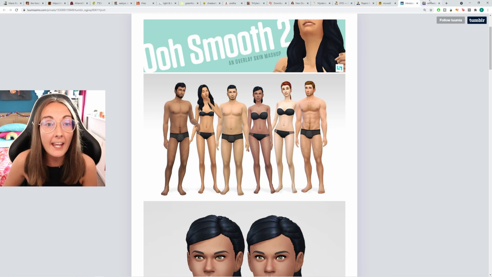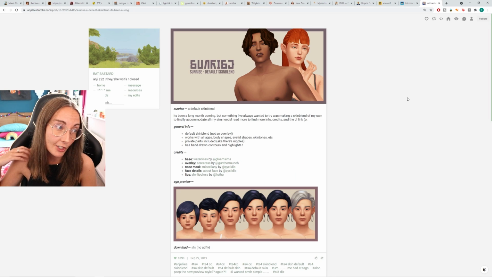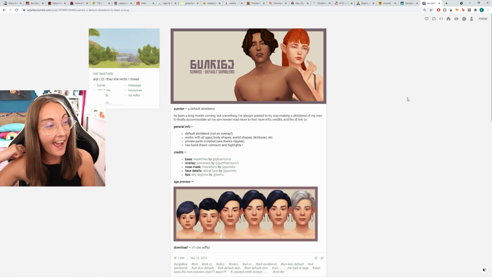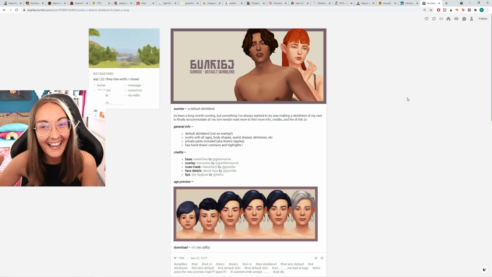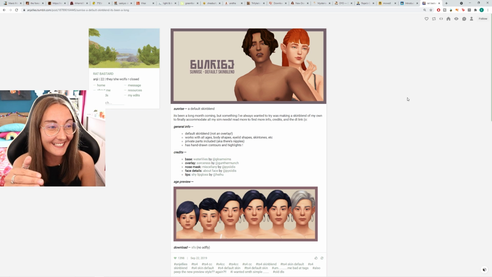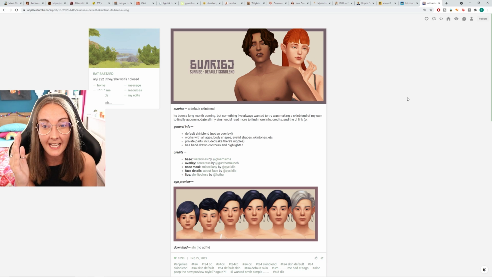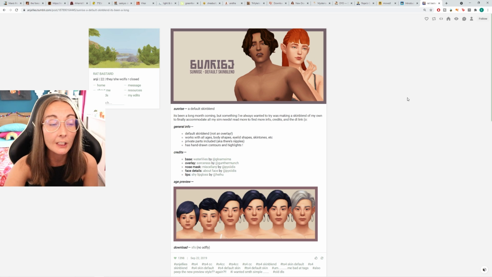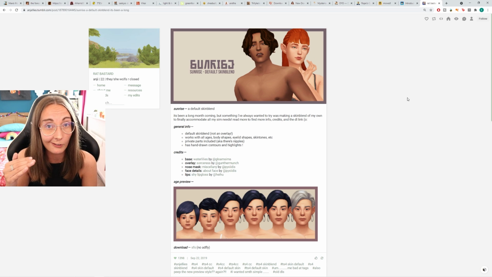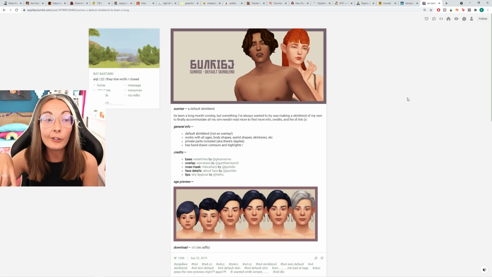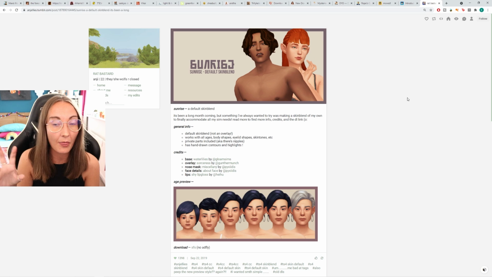And then I have a default skin. It's actually by Angie, aka Rat Bastard. I absolutely love their username, but I also absolutely love their skin so much. So this is a default skin blend. This is what all of my Sims have on them when I load in to Create a Sim. It's just such a nice blend. It looks really natural. It works really well on all skin tones. And you also still get the details of like the body and stuff.